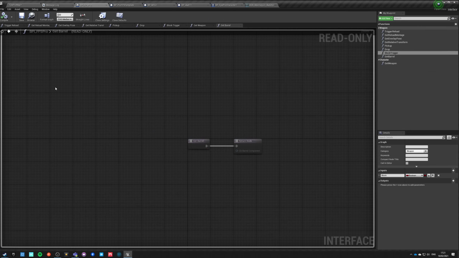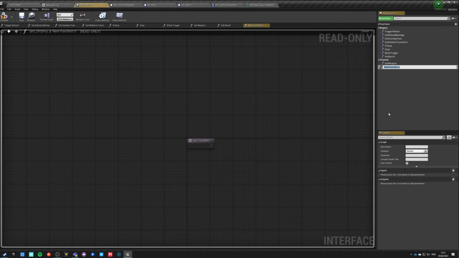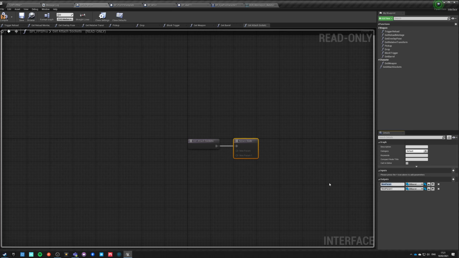Yeah, let's go to our interface. Let's add another function, and this will be called get attach sockets, and this will give two returns. Obviously names, name and name, and one will be weapon ready, and this one will be holster.